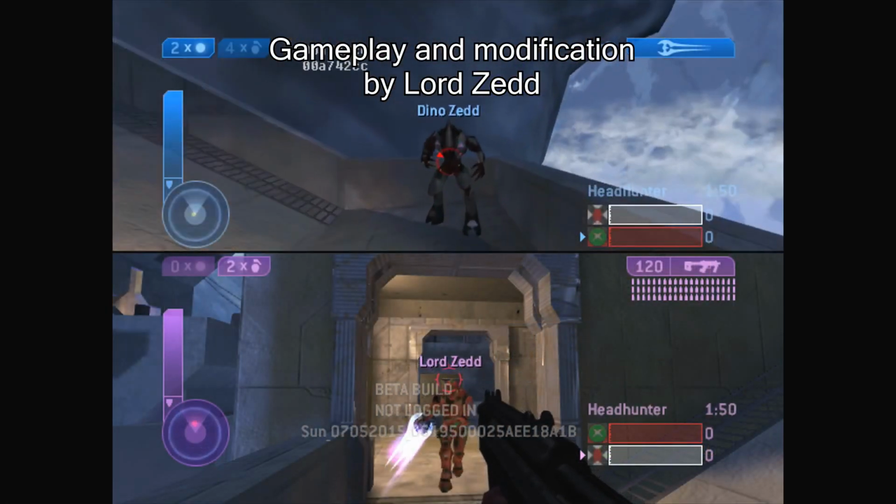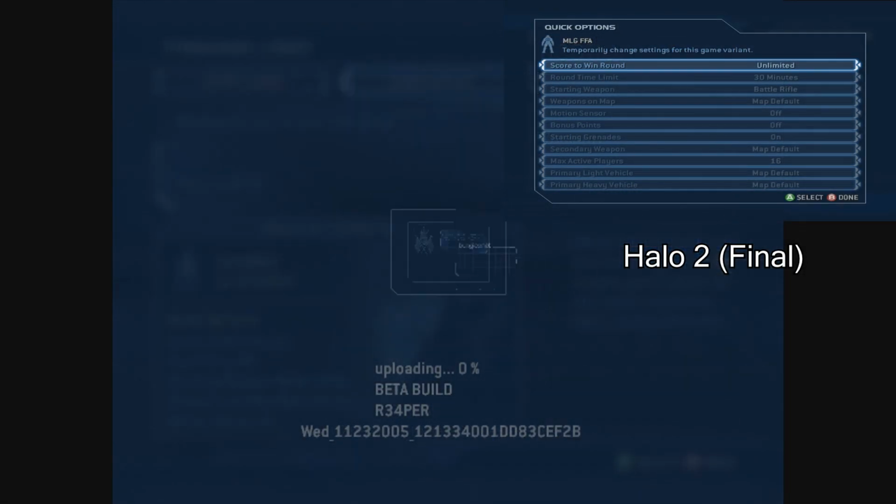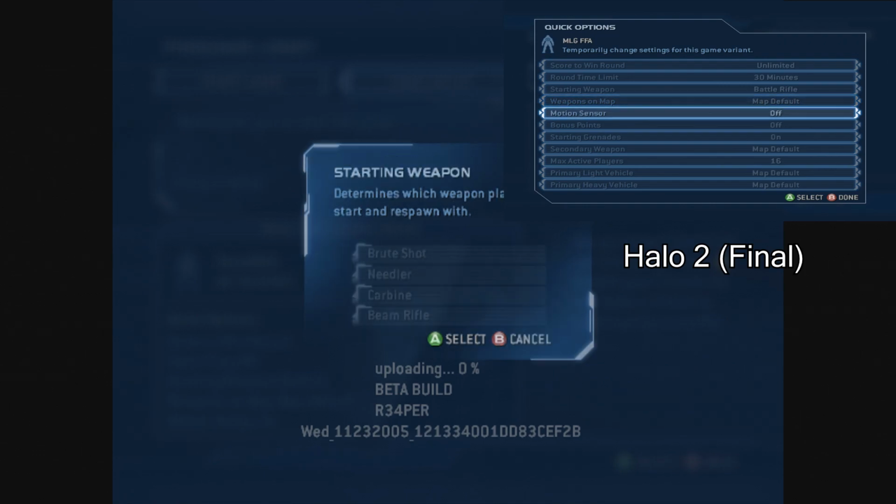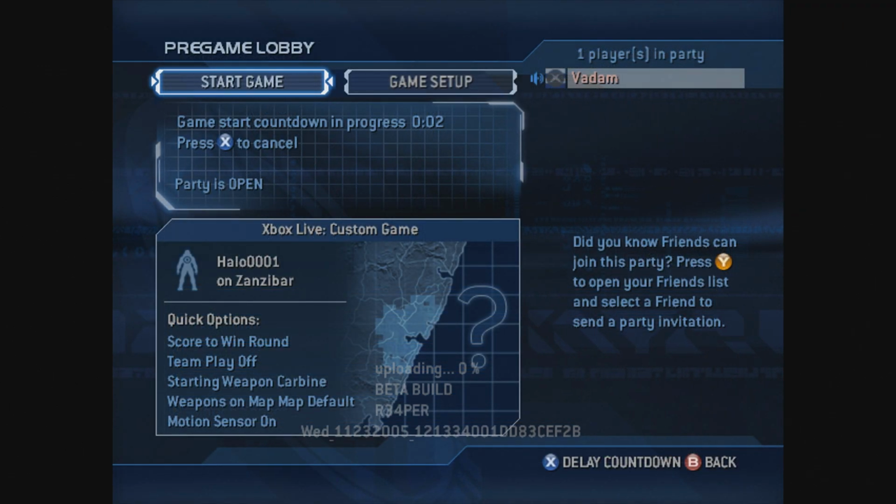Lockout could also be played in the beta as well, but I didn't have access to it when I was playing. Finally, the Quick Options section in the beta is much more barren than the final game, with only 5 selections to customize your game with. Now to the good stuff.